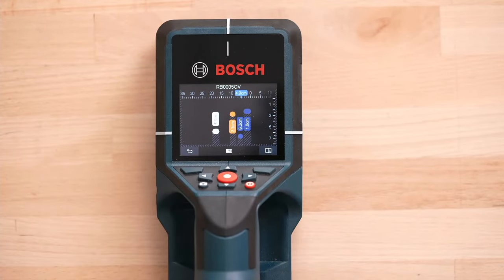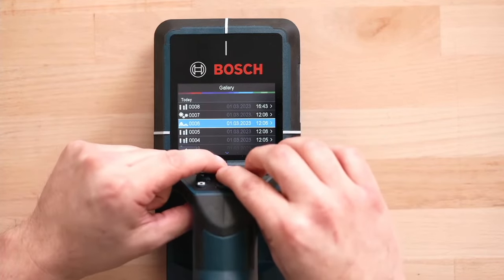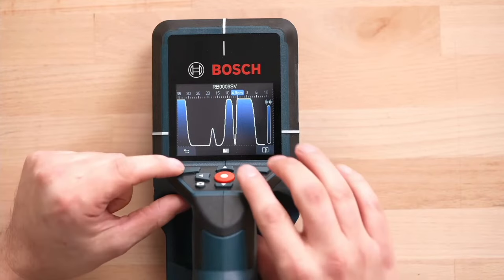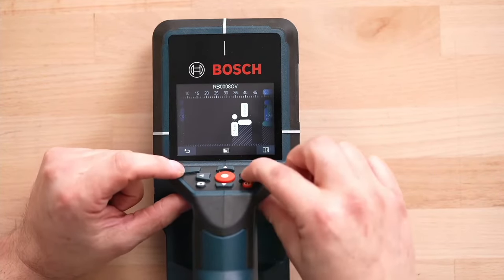Luckily, the scanner had enough resolution that it could detect all the different items, but you can see that the signal view gives you a far more accurate reading on what we've got there. You can see the two very strong peaks and then a much smaller one this side. So it's one of those things that not one single mode will do everything you want.